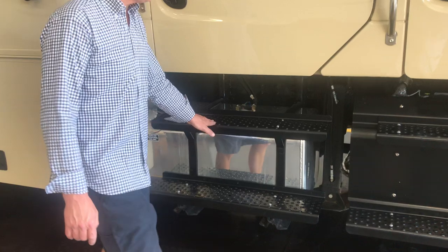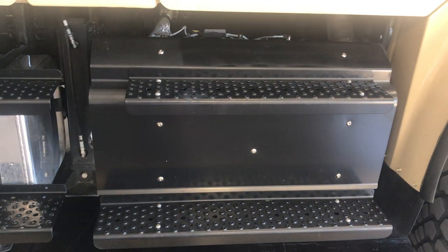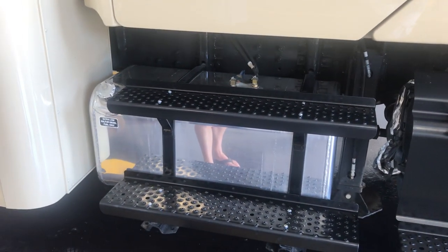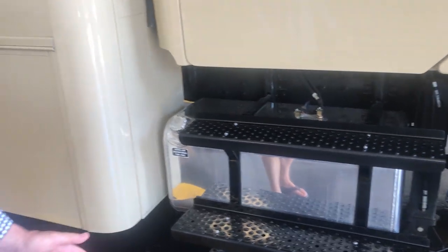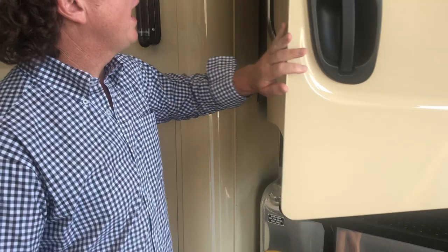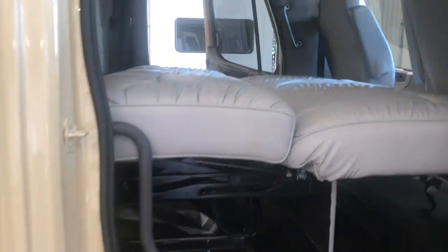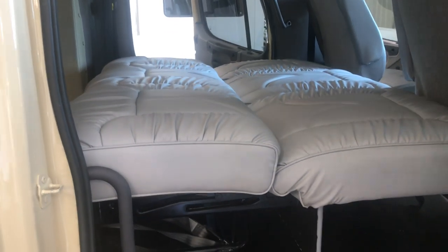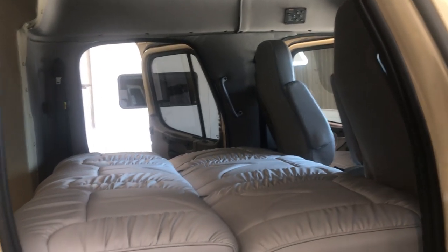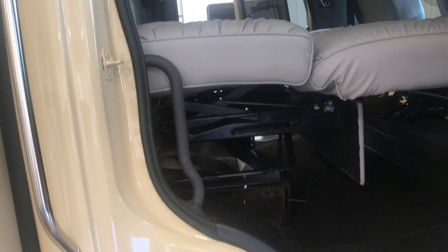We have a 50 gallon tank. All your emissions devices are all in one here because it is a four-wheel drive and we have the transfer case to contend with — we cannot have the emissions in line like a standard two-wheel drive truck. The previous customer I sold this to in Ohio put that bench seat in. We do have the original bucket seats. It does inhibit entering and exiting the cab, so I'll probably stick those buckets back in — they're air riding and make it a lot easier to get in and out of the cab.